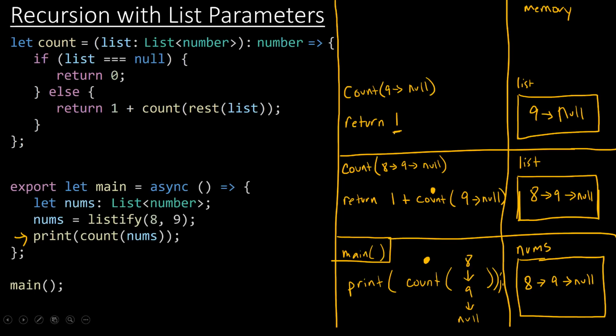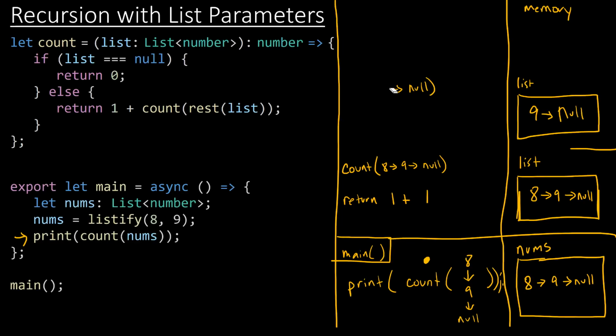When the computer gets to a return statement and it has boiled the expression that is trying to be returned down to a single value, it's going to jump through those same steps again. We're going to take this return expression and substitute it back down where we left our last bookmark. Well, the last bookmark was right here. When we called count 9 null, that brought us into this count function. So we're going to return 1 to this point. We're going to substitute count 9 null with the value 1. And we're done with this function call.